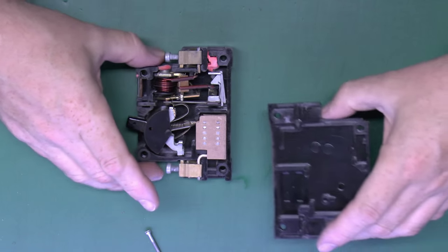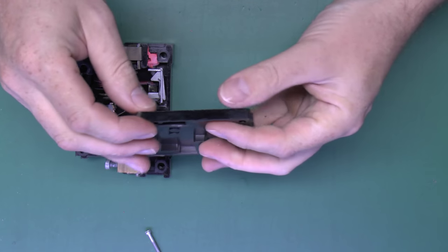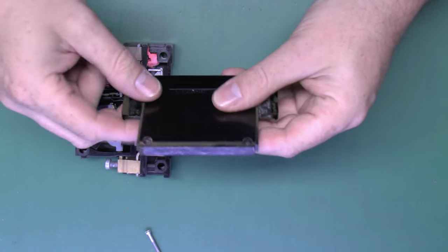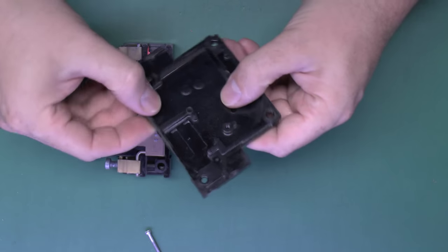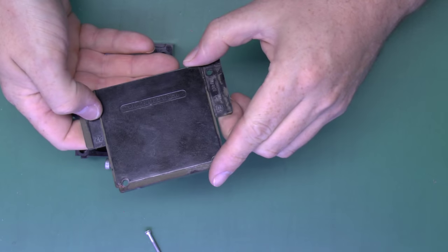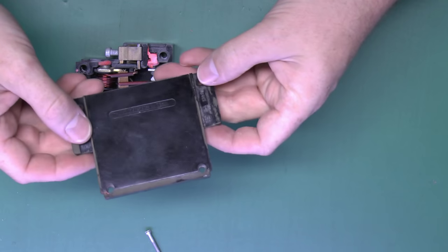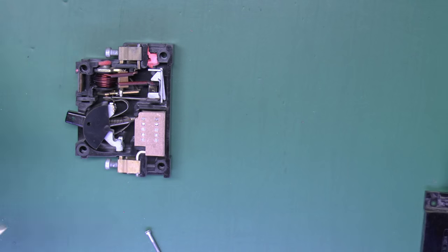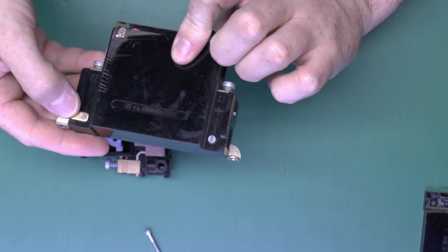With the screws removed we should be able to take the lid off and have a look inside. The top is just a single moulded plate — some sort of phenolic resin type plastic, Bakelite or something very similar. Fairly brittle, and very thick compared to a lot of modern ones made out of more flexible plastic. That cover says 'Made in Czechoslovakia' on the front. We've also got A2 and A1 just indicating the two contacts, and a number — 134014 — possibly a model number, as both units have the same number.